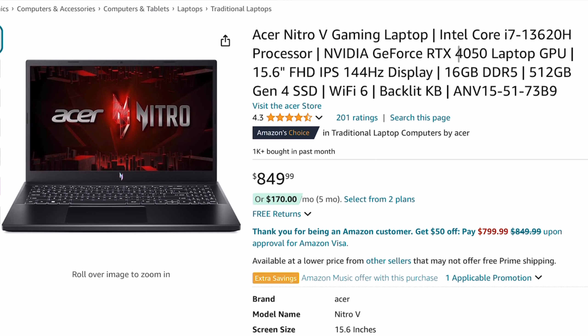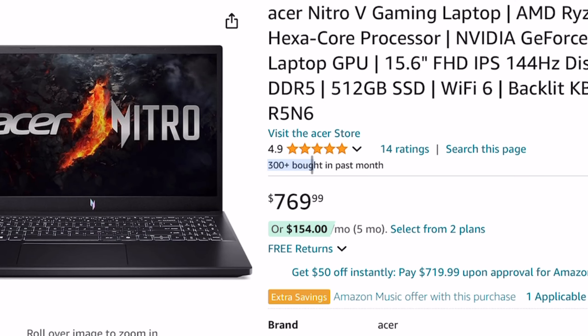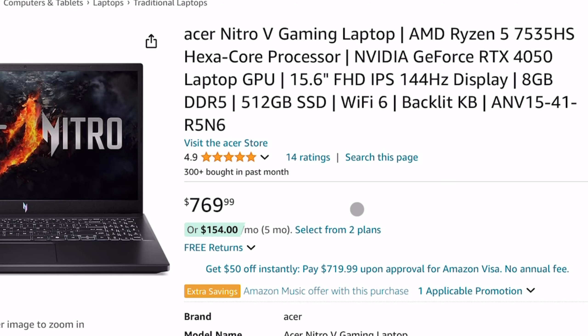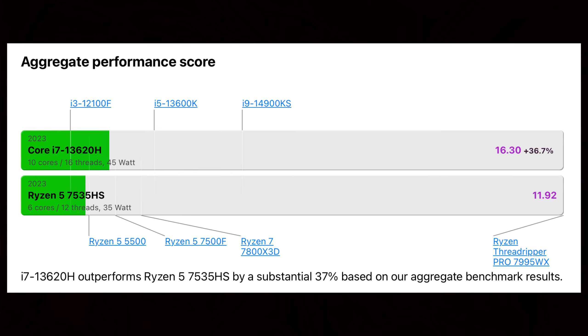The thing is, you can get an RTX 4050 for a lot less than $850. Further down on the page, I came across the Acer Nitro 5 — a different variant that still has the RTX 4050 for $769. It has even better ratings at 4.9 stars out of 5, and it hasn't sold quite as many units this past month, which is probably why it's further down on Amazon's page. The way they get this laptop $80 cheaper is mostly via the CPU — this one features the Ryzen 5 7535HS, while the other model features a Core i7-13620H.